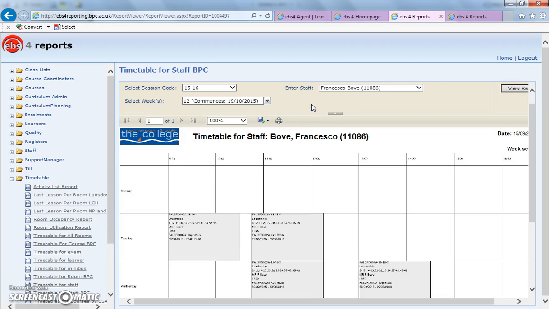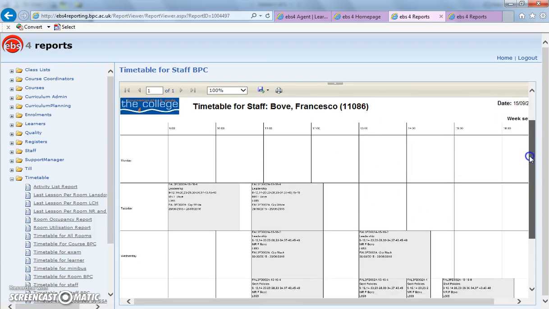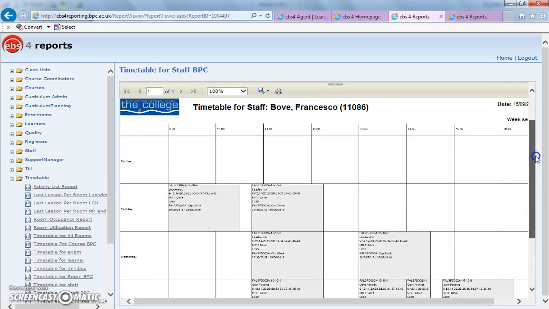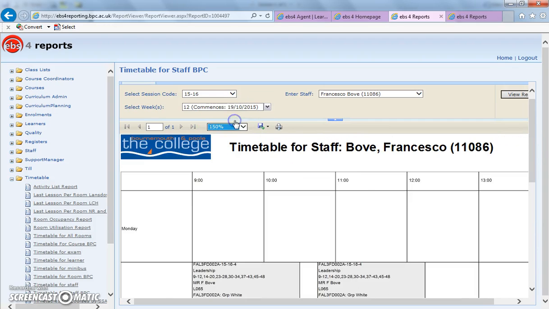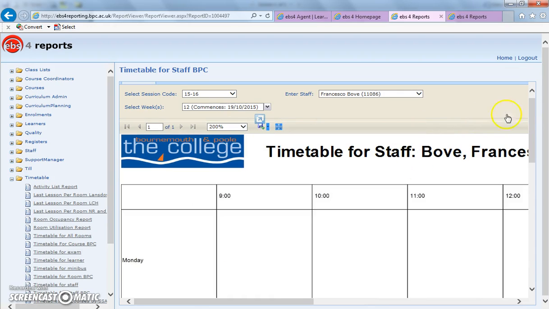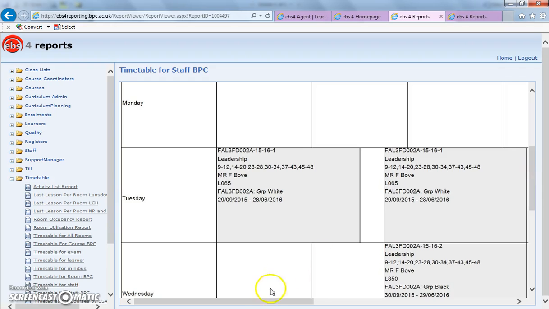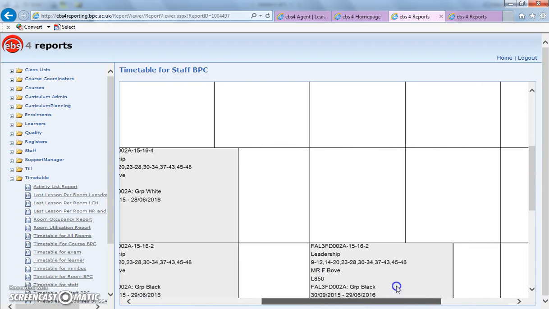However, if your timetable changes, I recommend that you only select to choose the weeks in which you wish to see the timetable for. And as with all the reports, at this point you must click the View Report button in the top right hand corner, and your timetable will be displayed in the screen. Obviously, it is a little difficult to read, so we can zoom in by using the zoom function and then scrolling across our timetable.